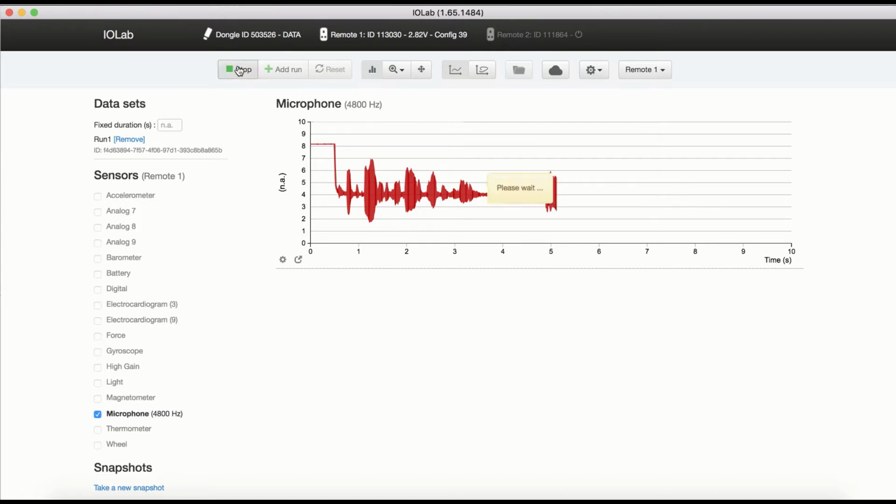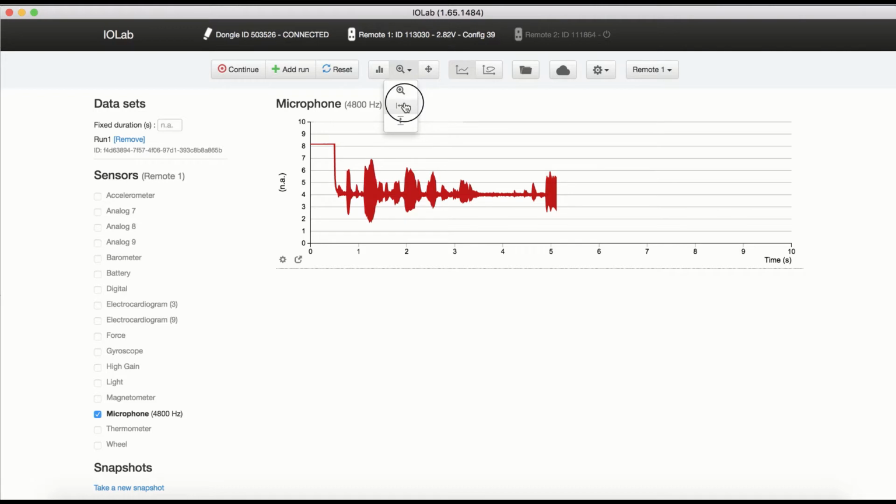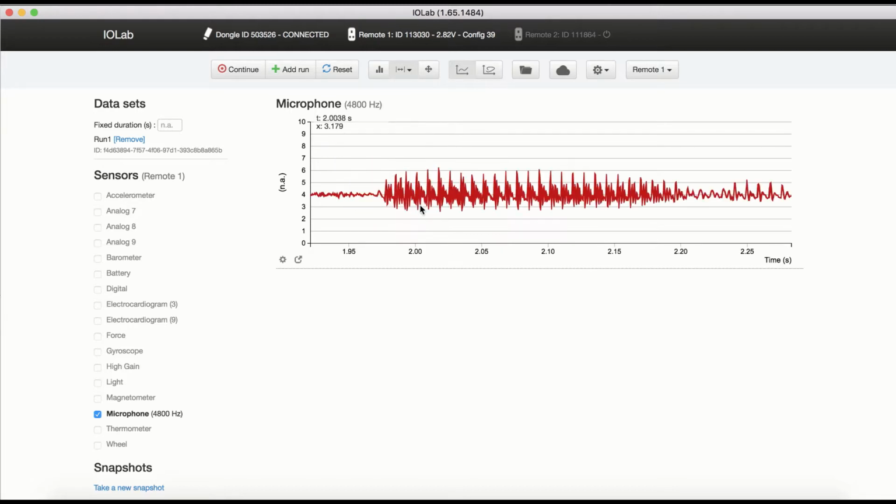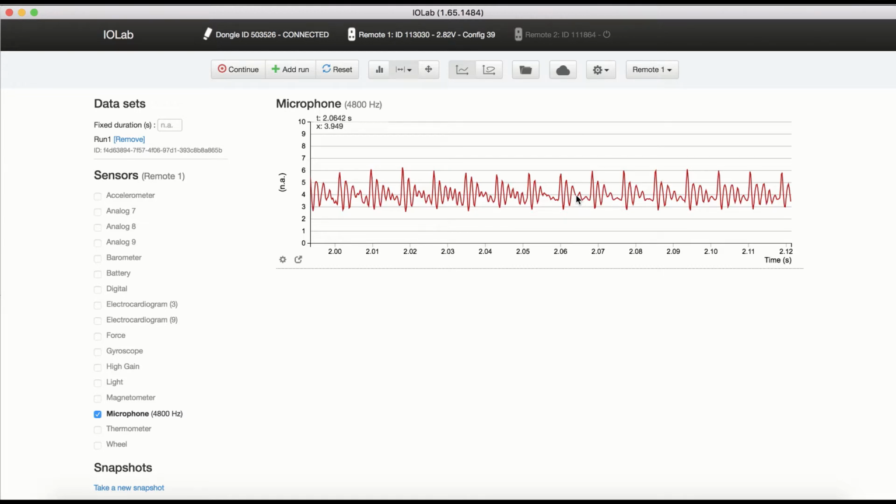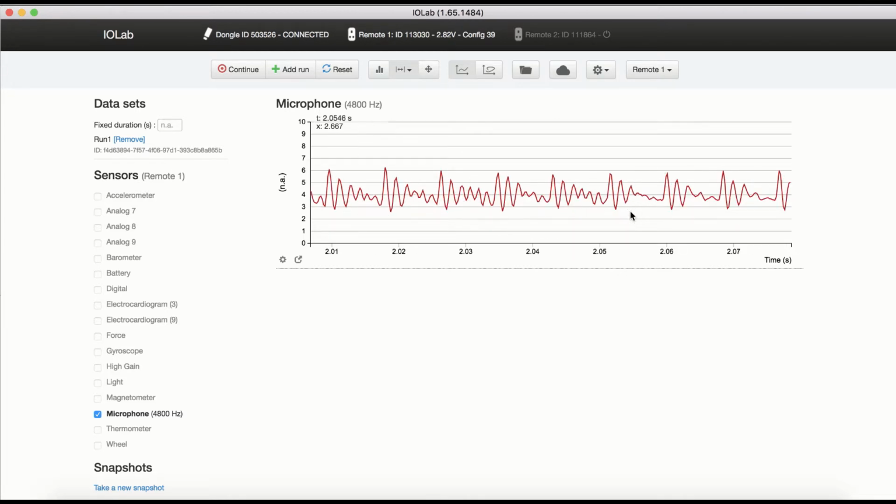So I'll click stop, and I'm going to take my zoom. I'm going to do my left to right zoom, and I'm going to click in and zoom in on just one little portion of the graph. Okay, I'll need to zoom in a little bit more, and now you'll see we're starting to get a pattern. Okay, it's not as pretty as a nice sine wave from the simple harmonic motion, but this is what the human voice looks like. So your goal here is to get the frequency of your voice.